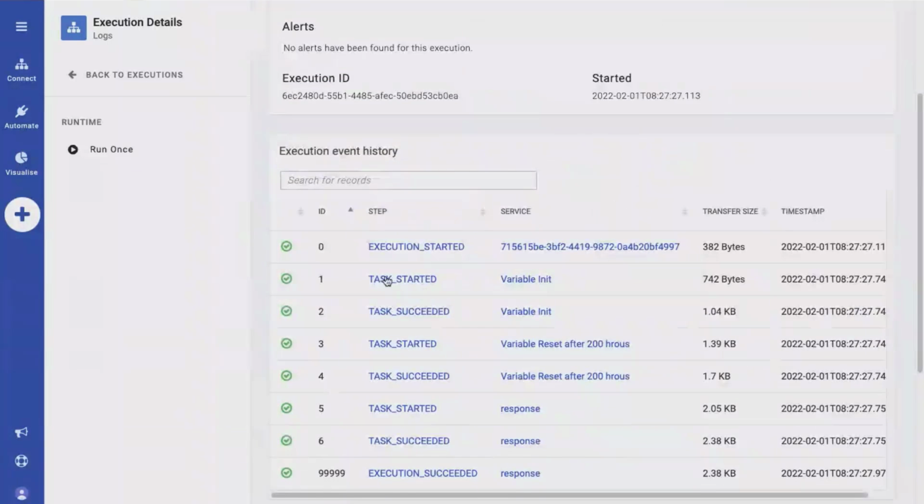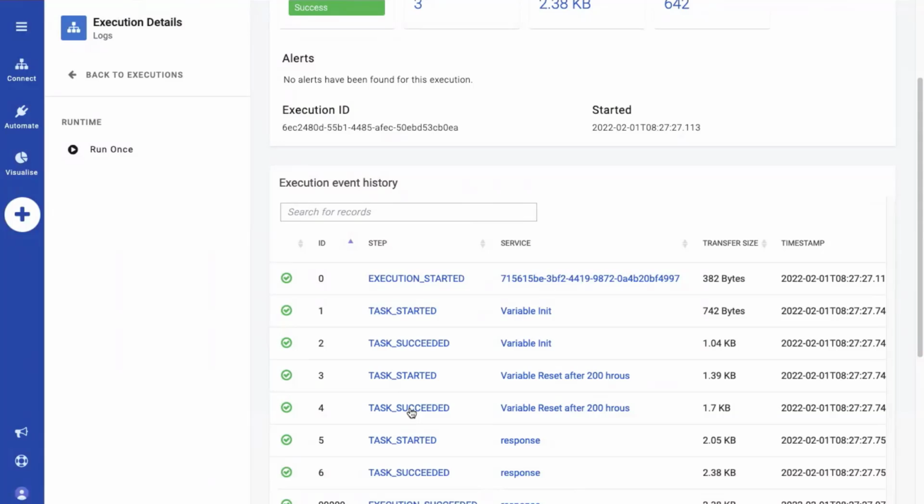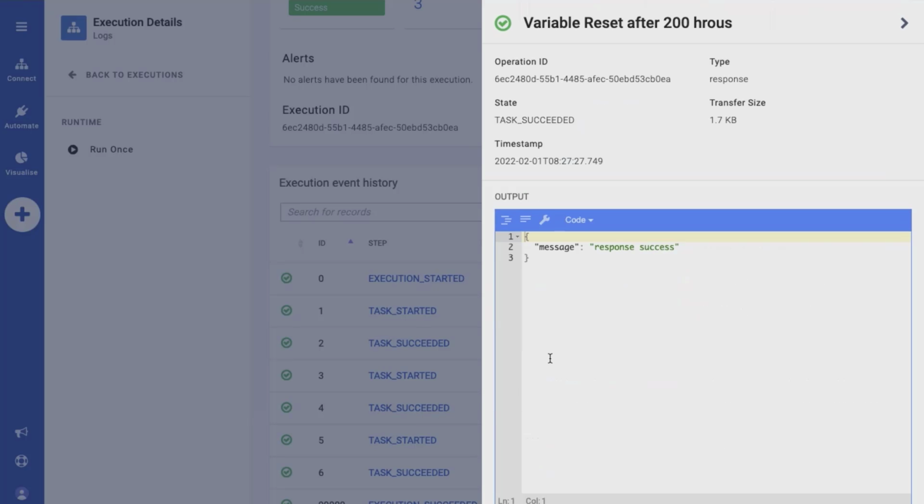For every step, you can see its status, starting time and completion time. Also, by clicking on a step, you can see details about the request and response. By default, steps will show simple responses in order to protect sensitive information. If more details are required, you can enable the debugger for a step.